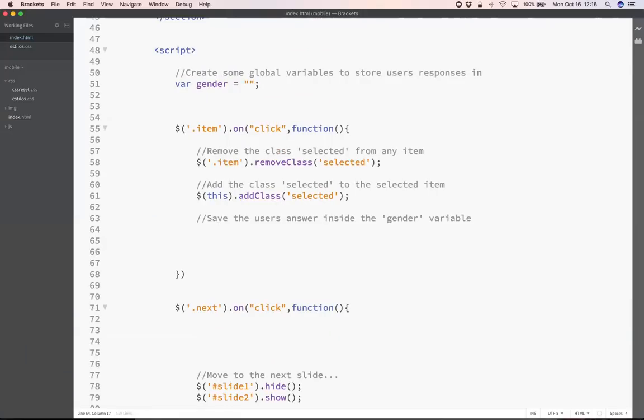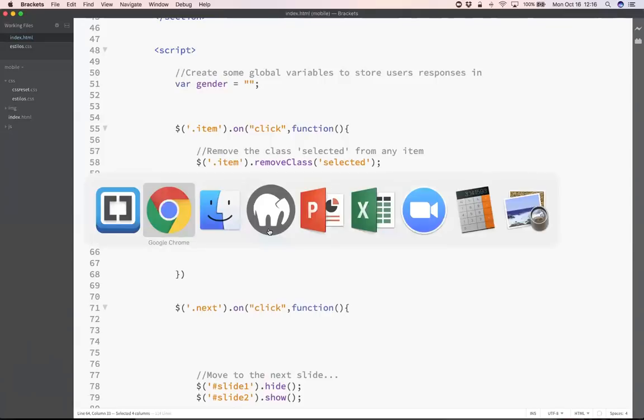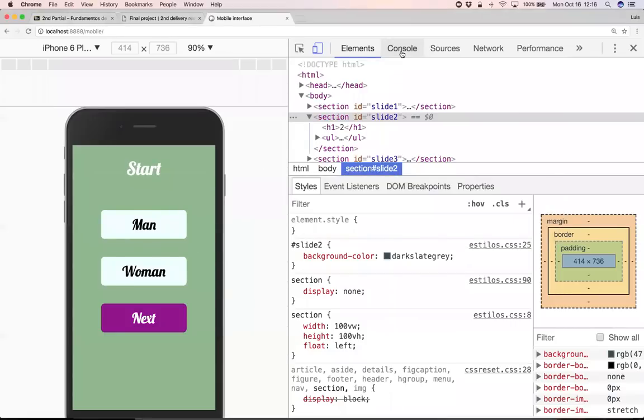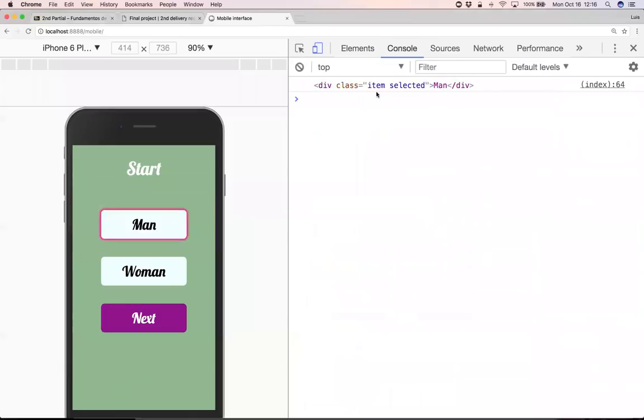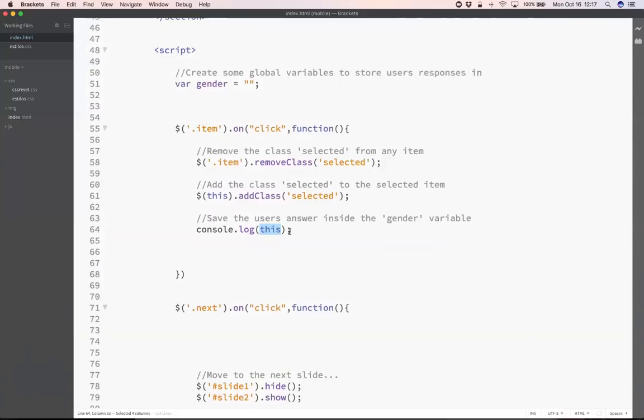Remember, we have the this keyword, and this is getting the div, right? So if I click on this div, the value of the keyword this has this value inside it. We can strip down this or try to get inside it and just look for this text, this woman or man. We can do this very easily if we do something like this.